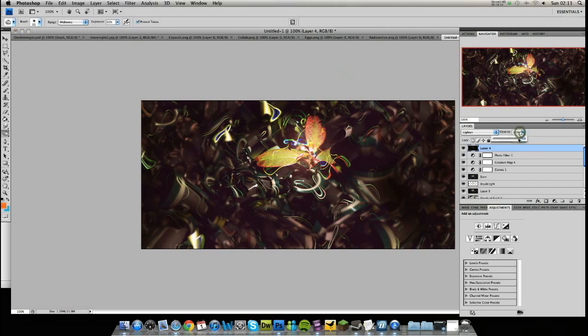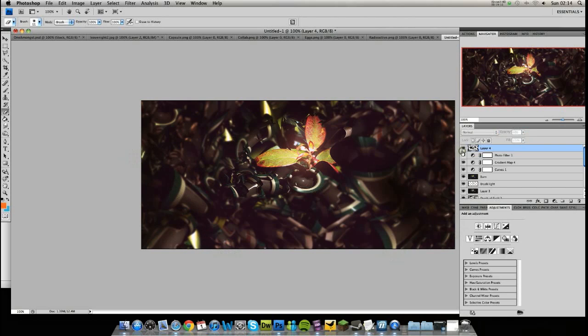And then I'm going to mess with the opacity slightly because I don't want it too visible, and then erase all the distracting areas over the focal point and around the edges, just generally the areas that I don't want to be there. So if we just unhide that, you can see it gives it a little groovy effect. Looks like a rainbow over it.